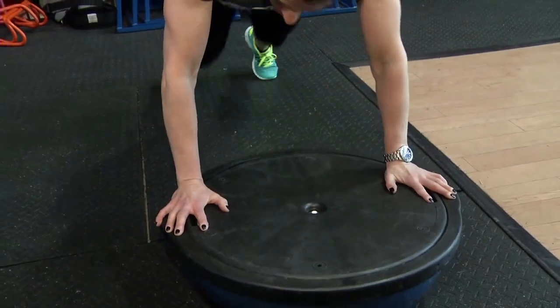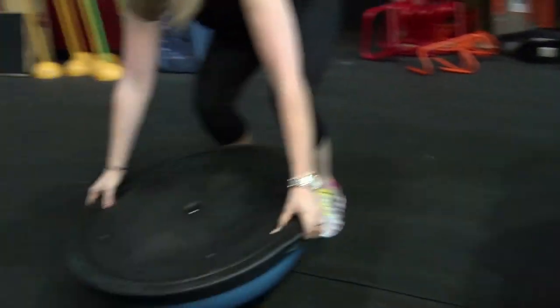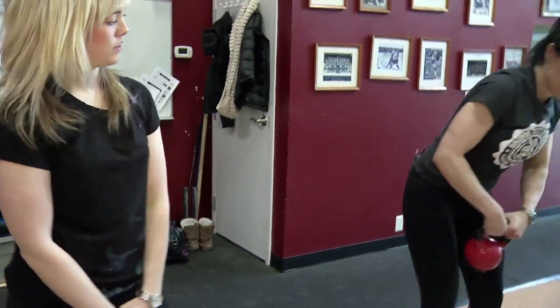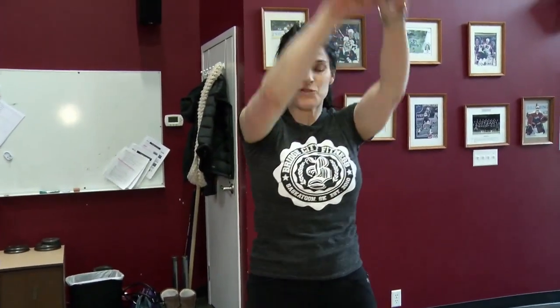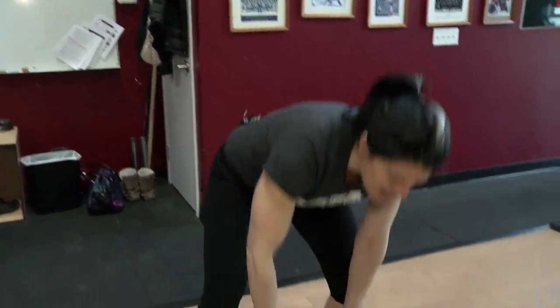Same thing, feet out — there we go, all right, one more. Awesome, moving along. Now the kettlebell — put both hands on your kettlebell, feet wide apart, you want to thrust with your hips, squeeze your butt. Kettlebells are tiny but intimidating, but they're so great — they serve a variety of purposes, you're using all your muscles. I'm out of breath just from doing like five of these!